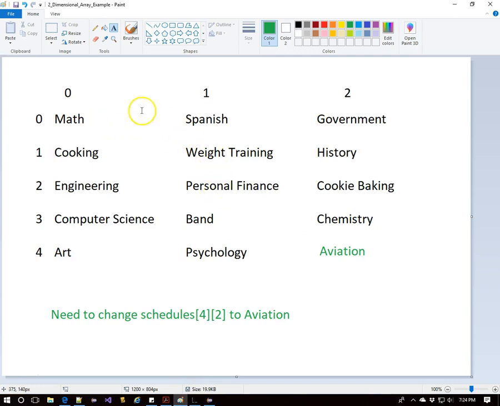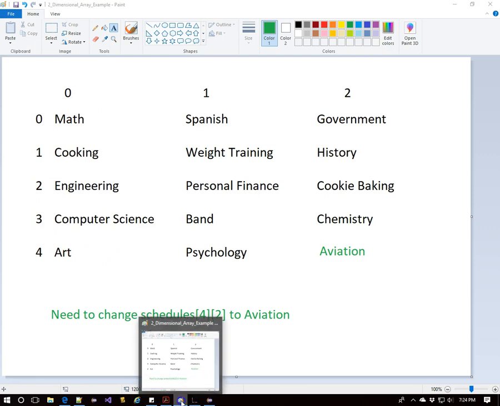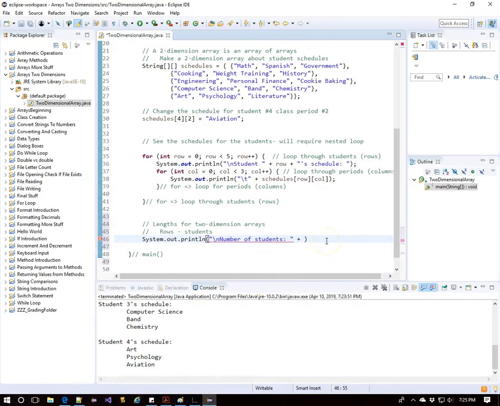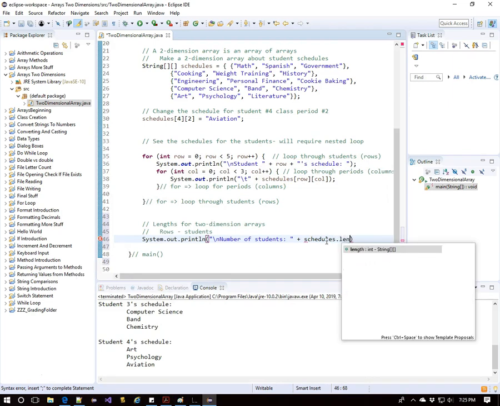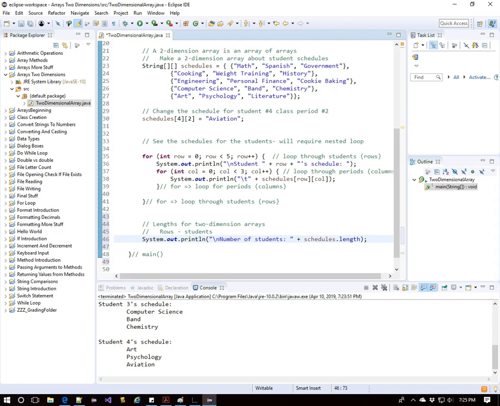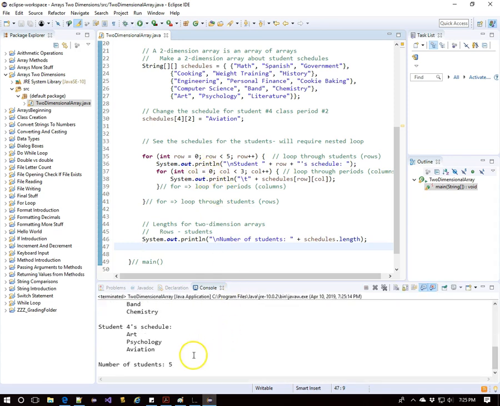There are 5 rows. That's the length of what is in the first bracket. So schedules.length is going to be 5. That's what we got.